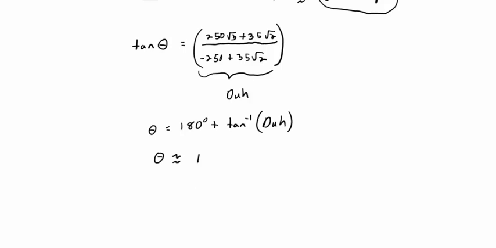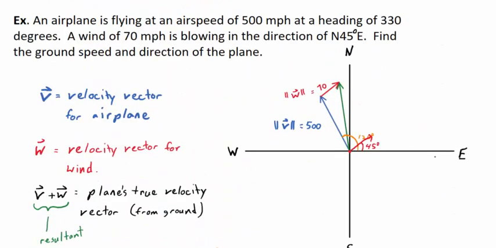Now, the only thing is we were given the direction that the plane is headed in as a heading, right? So could you convert 112.6 to a heading? So measure clockwise from the north. Well, back to this is where the picture comes in. If you know that this angle to the vector in green, that's our resultant vector, is 112.6, then what we need for heading is that angle, right?